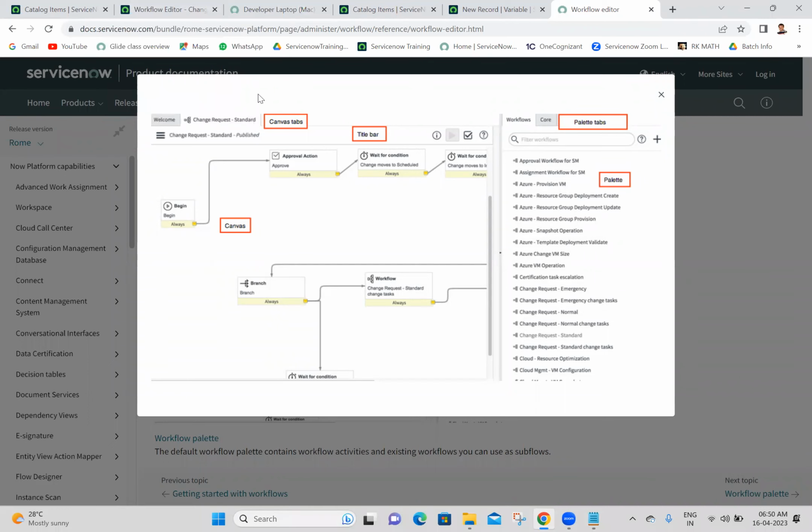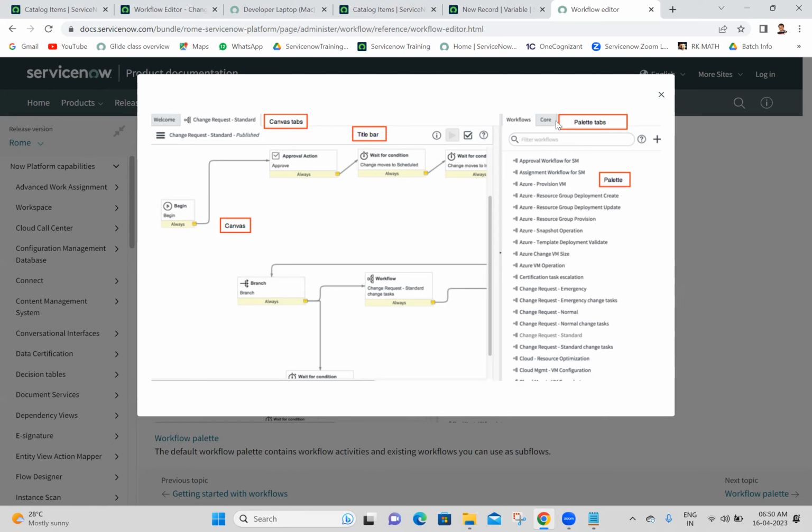Now you can see, here we are calling canvas tabs. So this is a title bar. Here you can see change request standard something they are saying. This is a title bar. Okay. So this editor we are calling canvas.